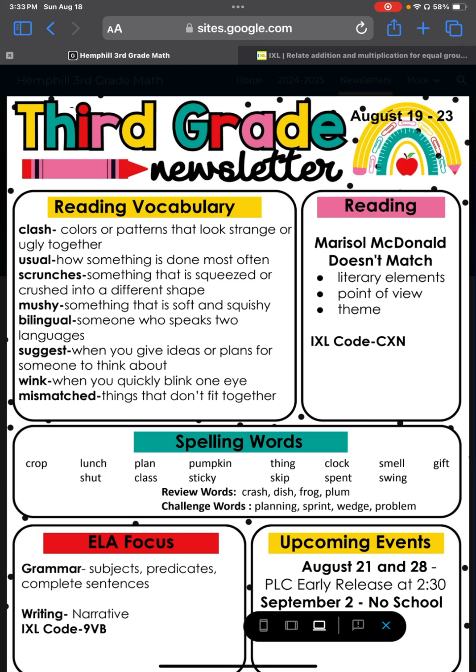and maybe move past the stuff that they've already mastered, where they're maybe working at a fourth, fifth, or sixth grade level. You might not want to focus on those things as much as something that they have a little bit of a deficiency in. If I get that IXL video uploaded soon, hopefully, I will send that link out. For now, this is just a how to navigate our newsletter video.